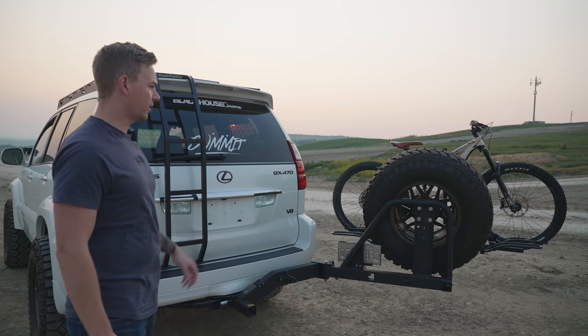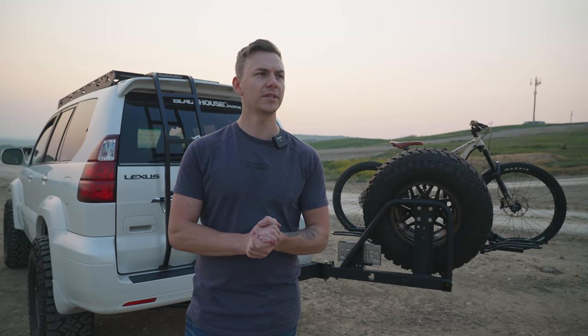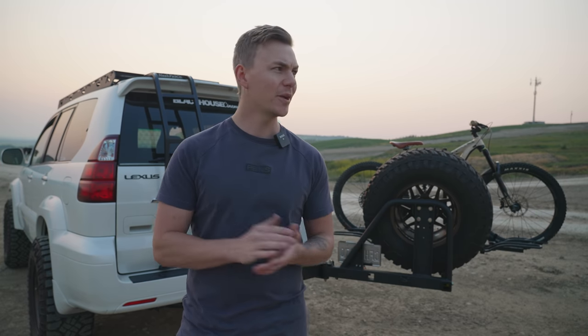For those of you that are going to ask, yes, there is a JW tire carrier that they make for the Lexus GX. I'm sure a lot of you have seen it, and I think that's a great option too. Obviously the tire is going to sit closer to the door and it mounts on the door. You will have to drill holes, but usually if you're putting a spare tire on the back of your GX, you're pretty far down the road with modifications, so it's not a big deal.